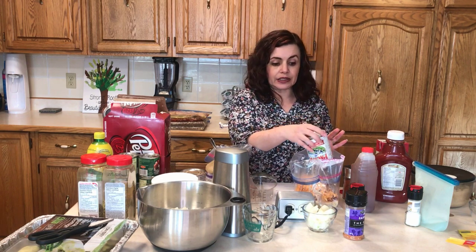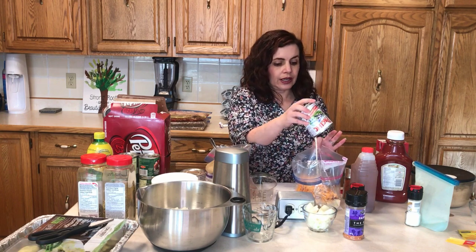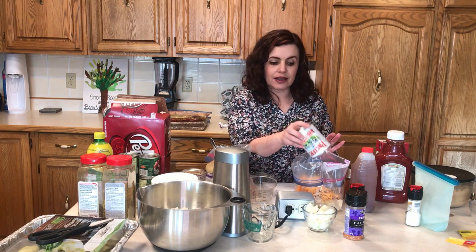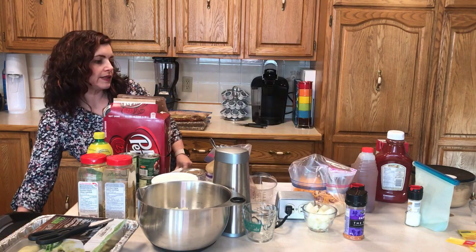Now this is a crock pot recipe, so it doesn't get any easier than this. You can throw this in the slow cooker, go about doing the rest of your activities, come back and get this for supper. So now we're gonna add our tater tots.